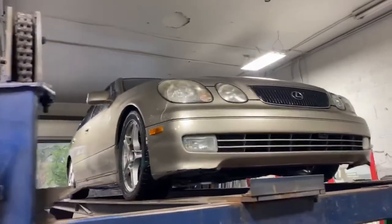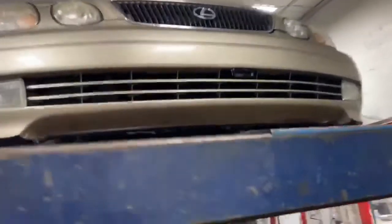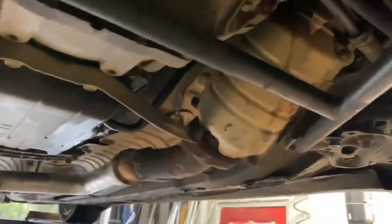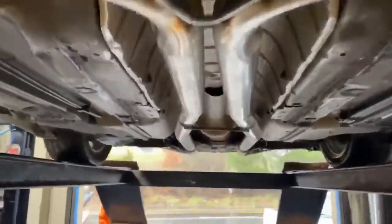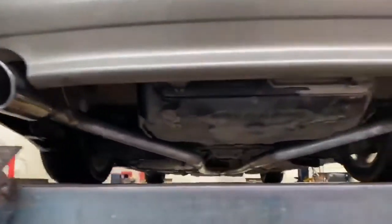1998 Lexus GS 430. What we got on it for you guys is something special. It's true dual all the way back, straight pipe. There's the stock converters, right there and right there. Then we true dual it 2 1/4 all the way back. Keeps going and going and going, and into 4-inch roll tips. One on this side and one on this side.